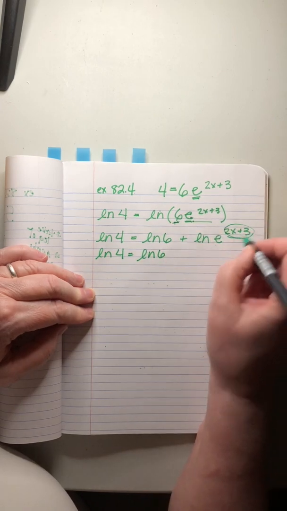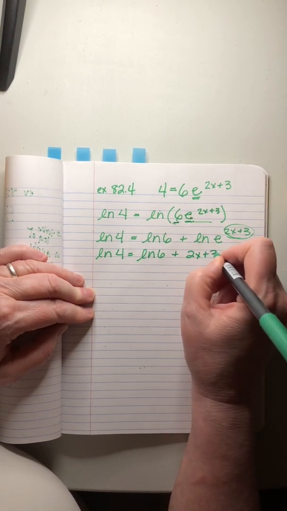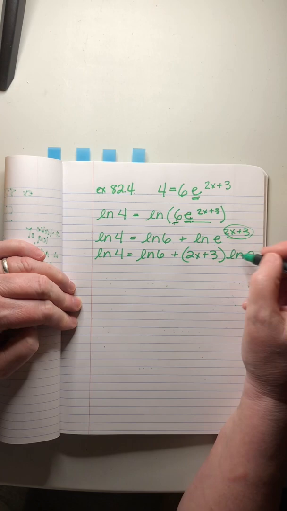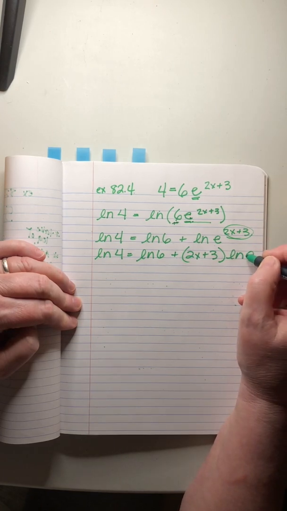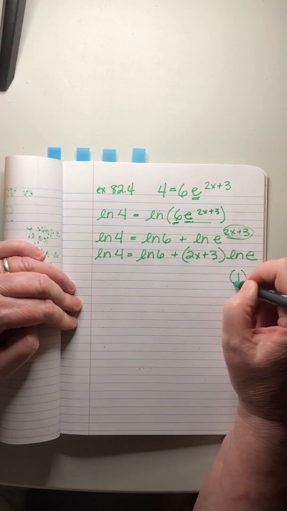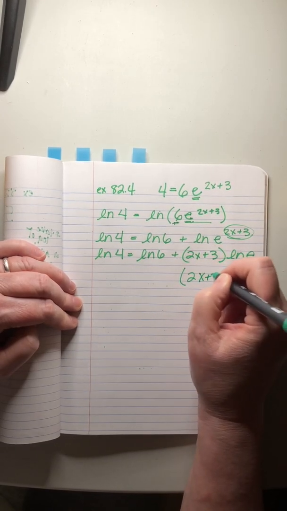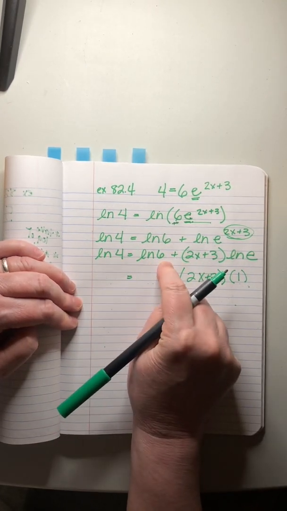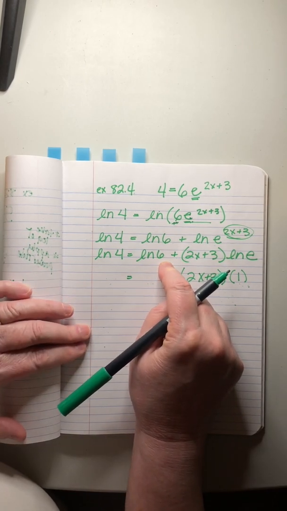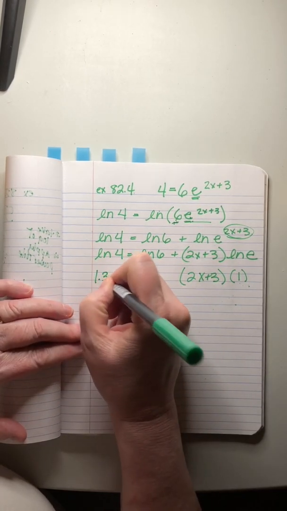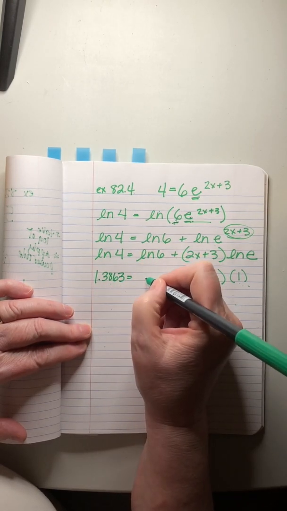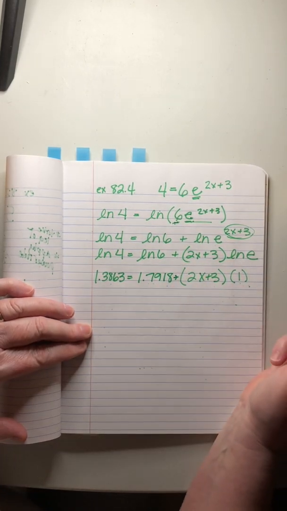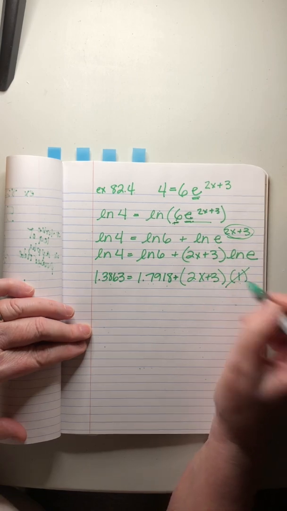And now I'm going to pop this down. Okay, the natural log of e, oh, this is one of those tricky ones. I know that's equal to 1, right? So I'm going to change that into a 1. This 2x plus 3 is going to be the same. And then the natural log of 4 and the natural log of 6, I'm going to use my calculator to get. Natural log of 4 is 1.3863. And the natural log of 6 is 1.7918. And that's plus. All right, the 1 goes away, right? I don't even have to distribute it.